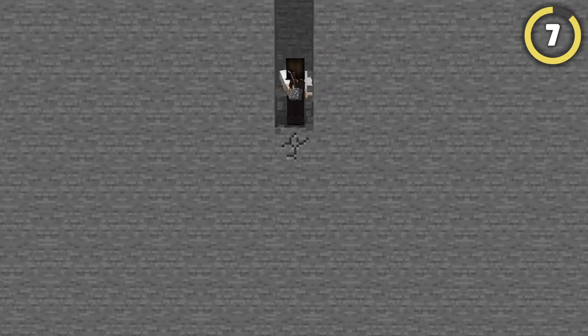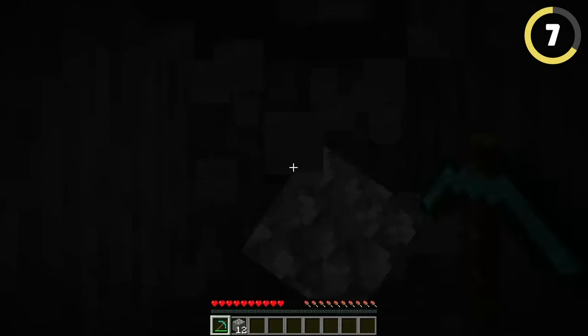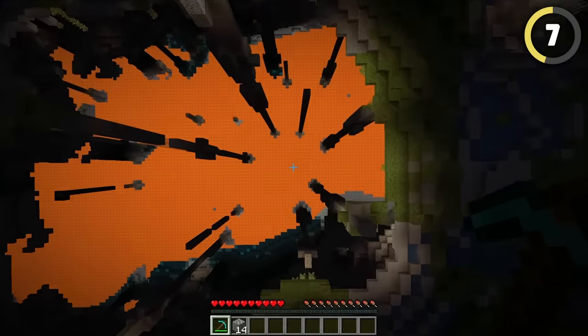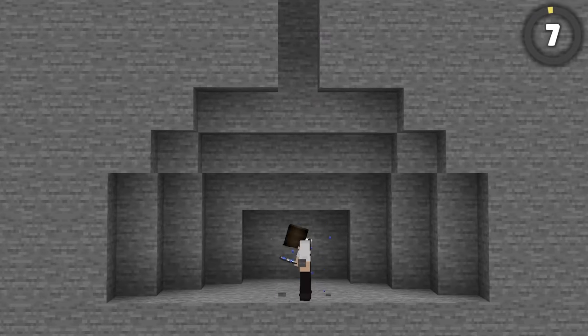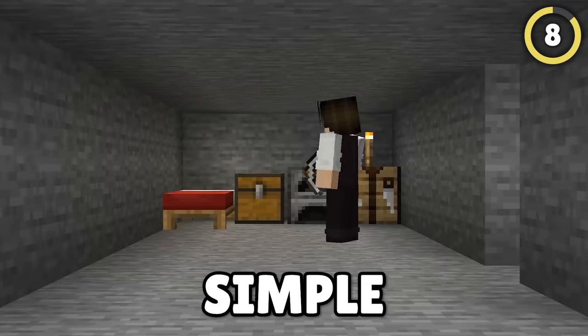But never mine straight down. If you're not careful, you can break the block below you and fall straight into some lava. So, always mine down with two blocks and have a water bucket so you can clutch. So many people make this simple mistake.